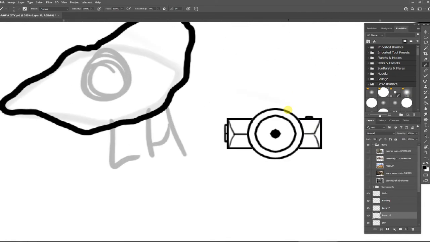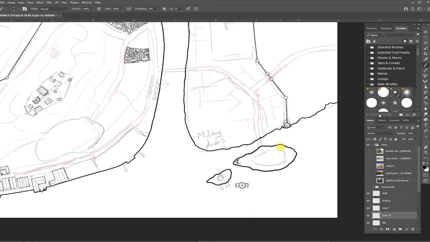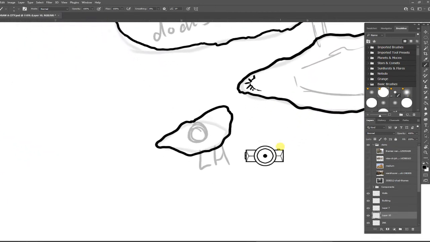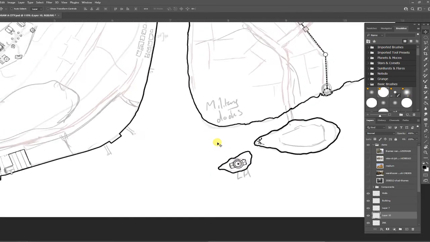Now, I think what I will also do in coloring is actually texture this somewhat, but I'm not going to do that right now, okay? We'll actually do that later on. But already it's different, right? It's a little bit more special. It's got a little bit more love. Its shape is very different than anything else going on. It's different than your normal sort of lighthouse. Maybe we'll do something like that right there.